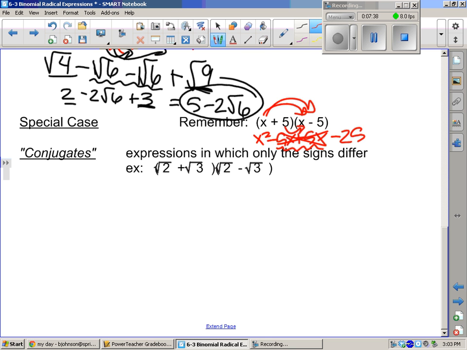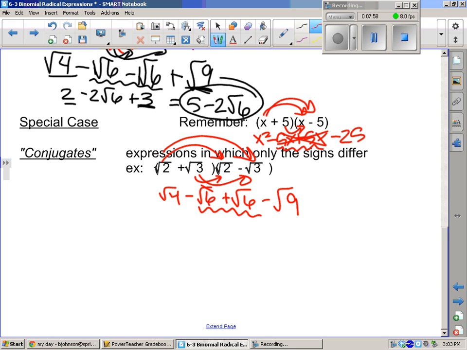And that will be helpful when we multiply conjugates of radicals because I'll do root 2 times root 2 and get root 4. Root 2 times minus root 3 is going to be minus root 6. Then inner times inner is plus root 6. And last times last is minus root 9. When I go to do like terms, those middle things cancel. Also, you'll notice I know the square root of 4. I also know the square root of 9. So I'm left with just a normal old number with no radicals at all.